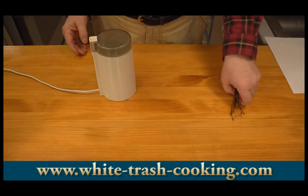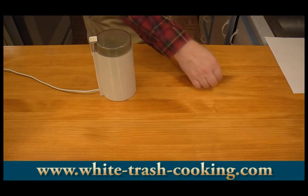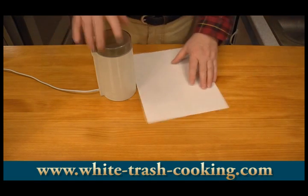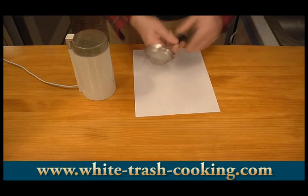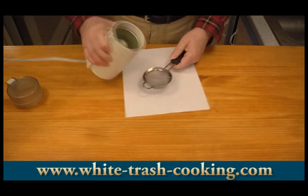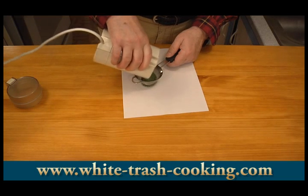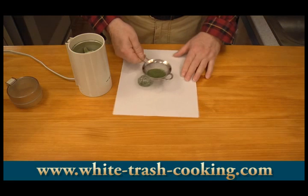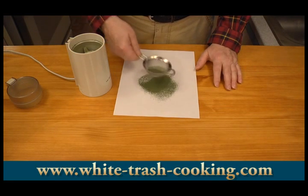We'll toss these away because they're in my way. And now, again, with my sieve, and I can already see one of the reasons why I use the sieve. There's a stalk in there. Oh, I can smell that mint.